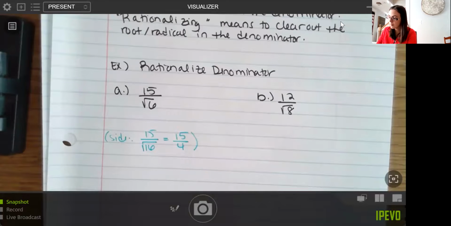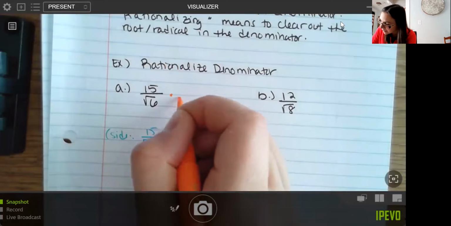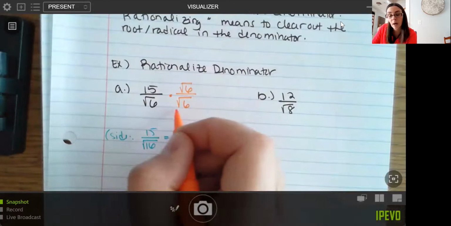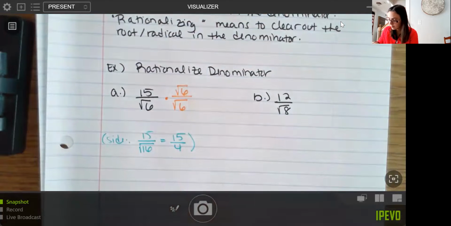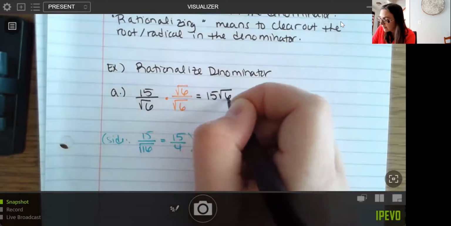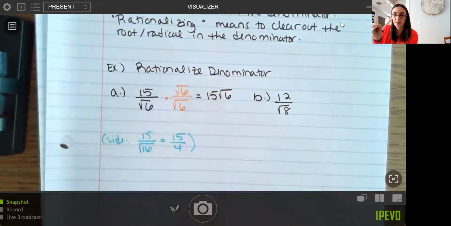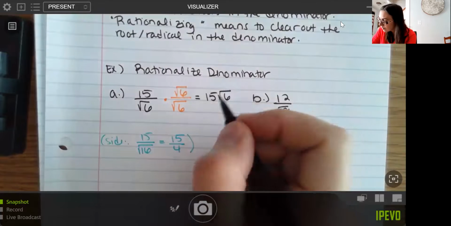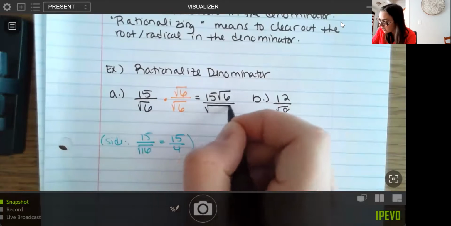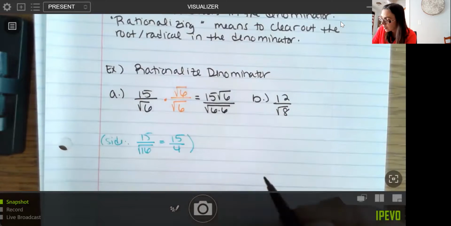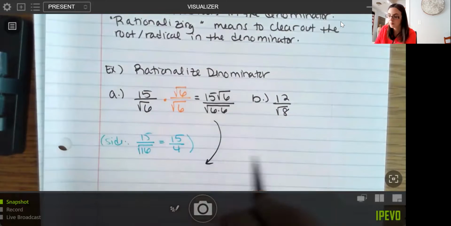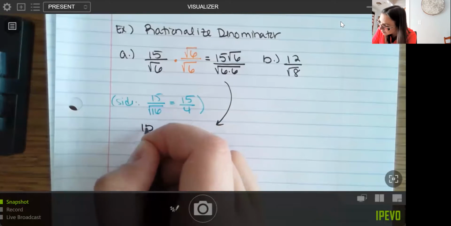So what you do is you multiply by that same root again. But you do it in the top and the bottom. So whatever the denominator is, that's what I'm using to multiply. And then we're going to simplify. So in the top, I just have 15 root 6. If I have a number outside and a number inside the root, I don't actually multiply them together. I just leave them separate. Here, you end up with root 6 times root 6, and you can combine those together. So this becomes 6 times 6. So I can only combine the insides together, not the outsides. So I have 15 root 6.